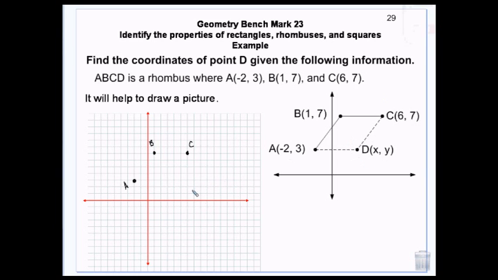But you'll notice I'm not putting D on this picture yet because I don't know the coordinates of D, so I'm going to find the coordinates of D. And there are 2 ways I can do this. Do you see how this is supposed to be a rhombus, right? Which means that these 2 lines, opposite sides, will be the same length. And nicely, they're flat. So in this example, all I have to do is count over the same number of spaces. So if I go 1, 2, 3, 4, 5. 1, 2, 3, 4, 5. Here's where D needs to be.